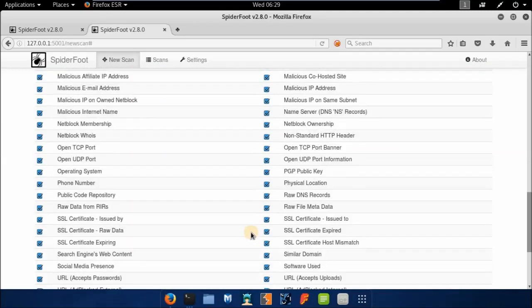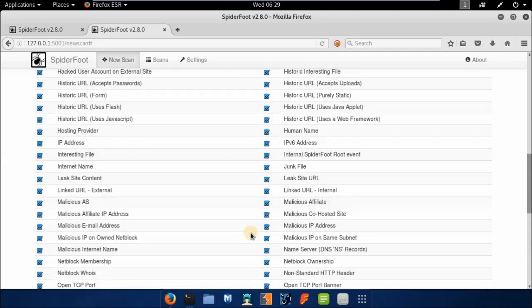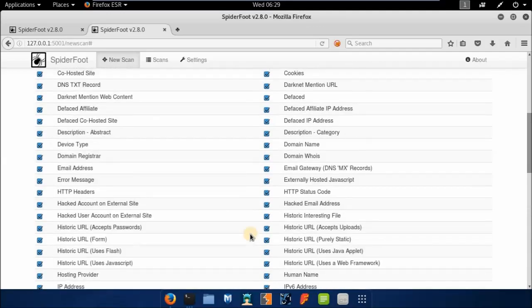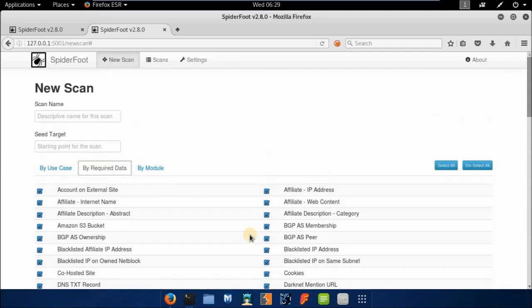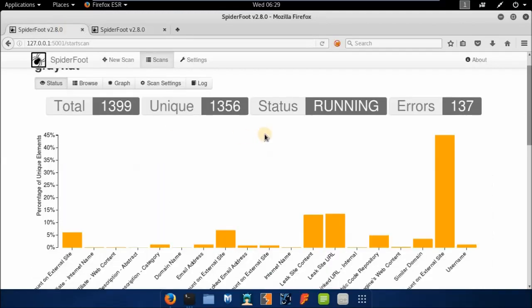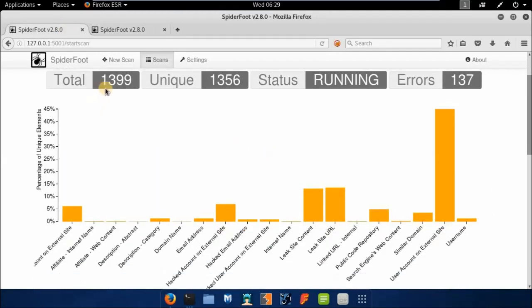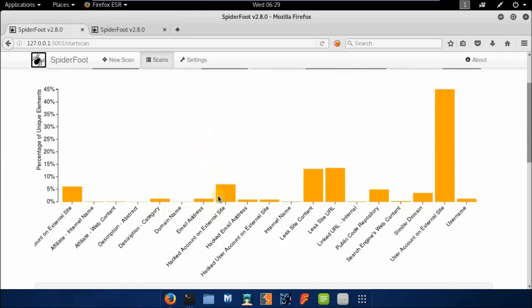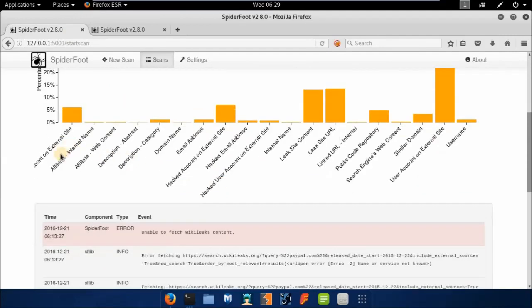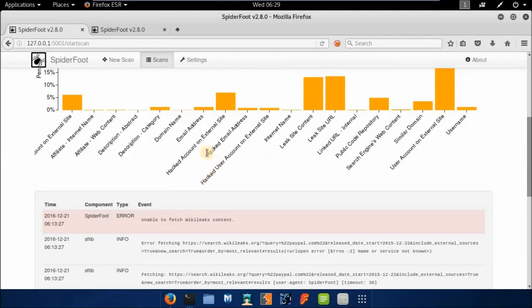So this tool is really fantastic, and it can scan with no effort, and obviously it can take some time, from 30 to 40 minutes to scan a single target, depending upon the size of the target and the IP address and networks. For example, I have scanned a target like paypal.com, and you can see there are a total of 1399 scans, and this is the list in graphical mode of what it has scanned until now.